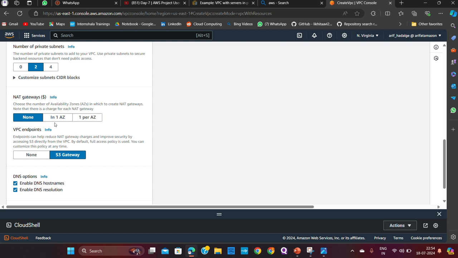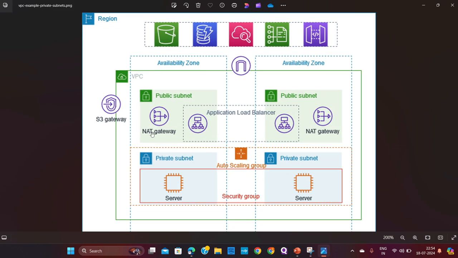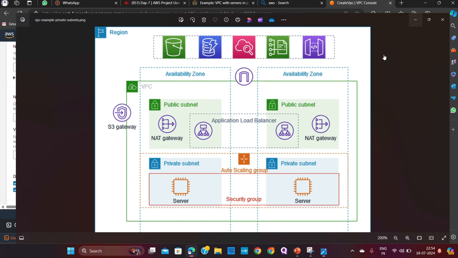As we have two availability zones, we can choose one per AZ. That means we're going to have one NAT gateway in one availability zone, as we discussed in the architecture. There's one NAT gateway over here, and another NAT gateway over here.